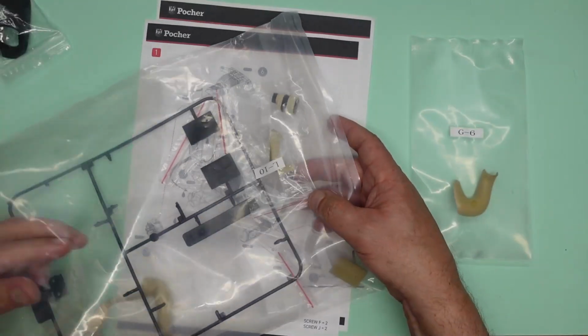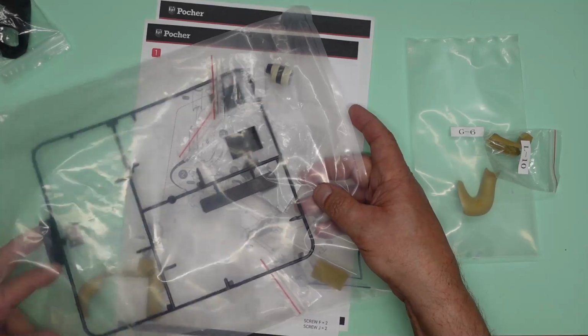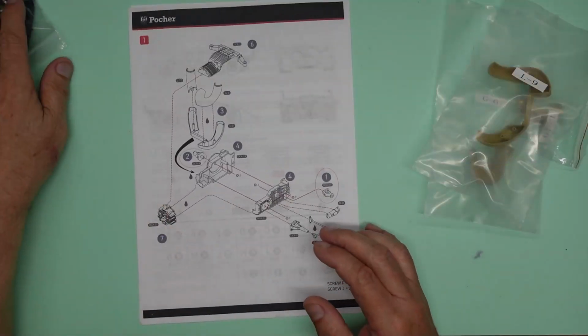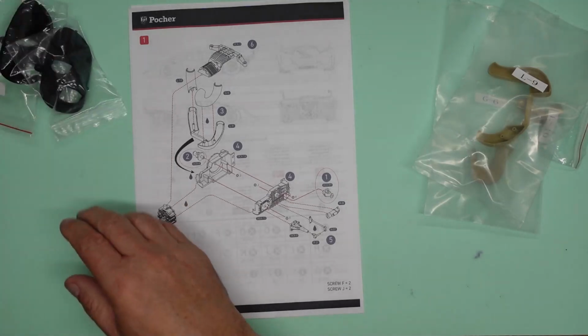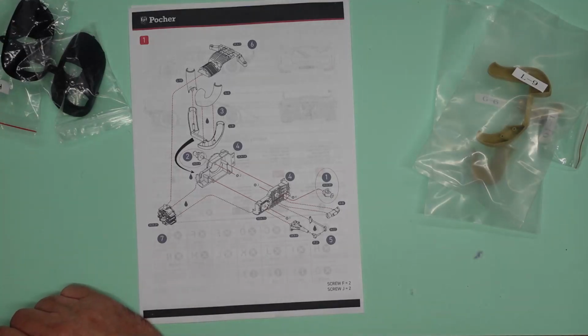So yeah, here we have L10, and there's L6 there. So we've got these separate bags. Right, so those two there can go back in the H. So we've got the L, that's dealt with, so that can go down there.